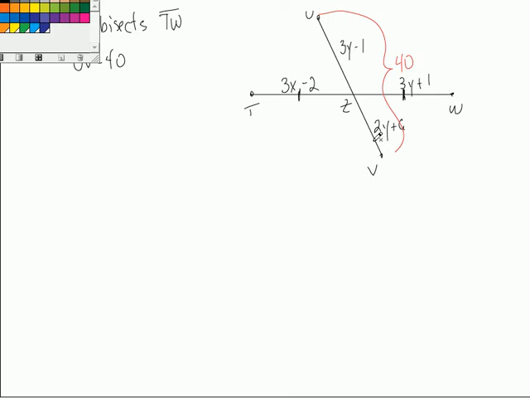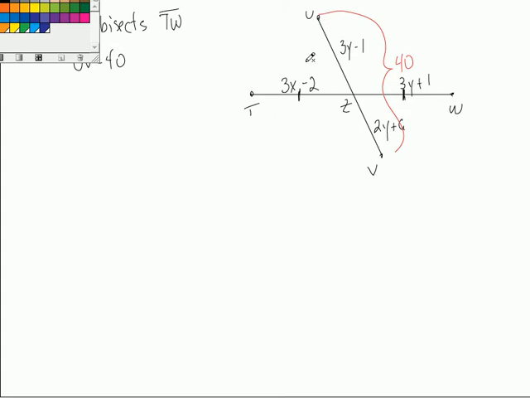A common mistake would be to take this and set it equal to this. A lot of people look at it and say, well, it sure looks like it. And actually, if you look at the problem on number 14, it really does look like Z is in the middle. Now, I drew it a little bit different. It doesn't look quite like it is. But if you look at 14, it looks like it is. But does that mean it is just because it looks like it? No, you got to go by the information.